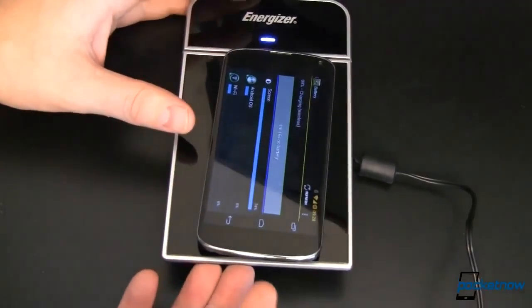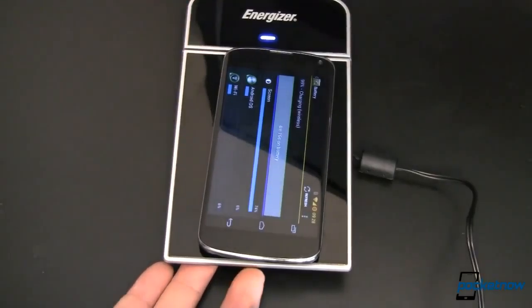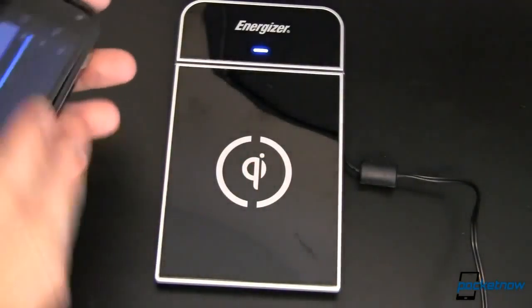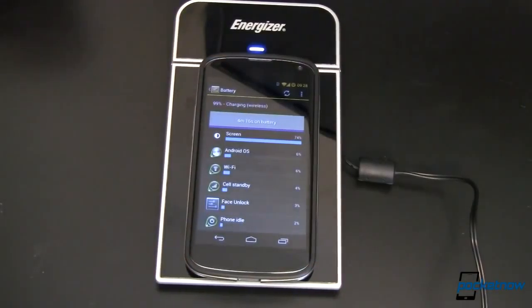Most people have simply been lifting the charger by putting something underneath it about a quarter of an inch, and that helps keep it from sliding off. The bumper also does a very good job at keeping it from sliding all over the place. You can get a quick 10 to 15 percent charge in about 20 minutes. After that it's a nice slow trickle charge, which is a little bit slower than regular charging but it's nicer on your battery.